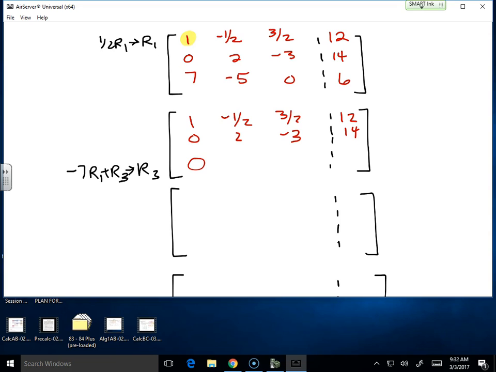You're scared of the fractions. I'm just going to talk it out. Some of you are ahead of me, just ignore me. You're trying to get to the end on your own. For those of you that are like, fractions are gross, at this point we're multiplying all of row 1 by -7, adding it to row 3. -7 times -1/2 is 7/2. 7/2 minus 5, or minus 10/2. You would have to think of the 5 in halves, so like times 2/2. So 7/2 minus 10/2 would be -3/2.